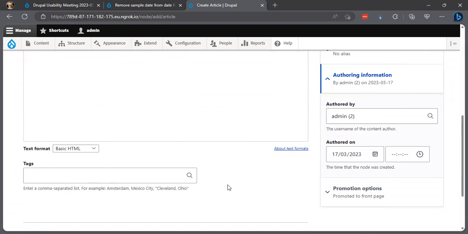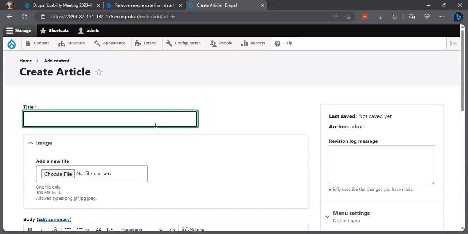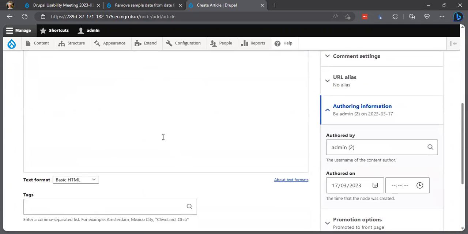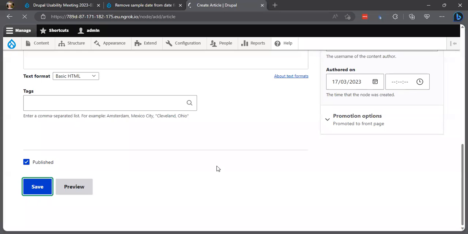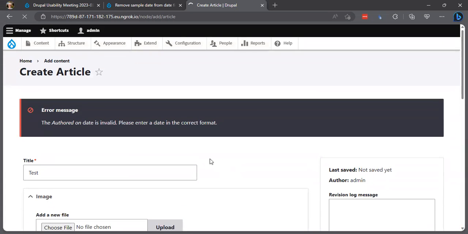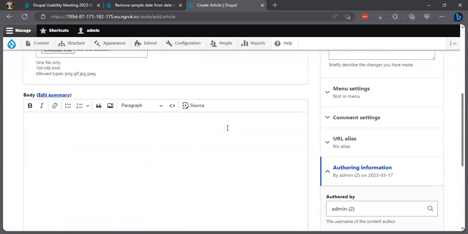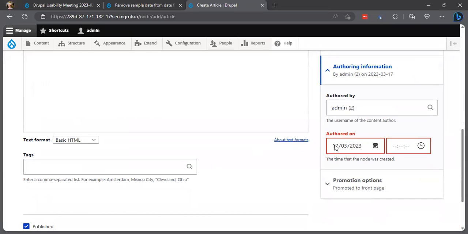And I wonder, how much do I have to fill in? Title, probably text. Is that everything? Yep. Yeah, the also field date is invalid. Please enter date in the correct format. So I think, yeah, it seems like one recommendation we can make is just not to have the title attributes, they would be completely pointless. So I don't think we need them.